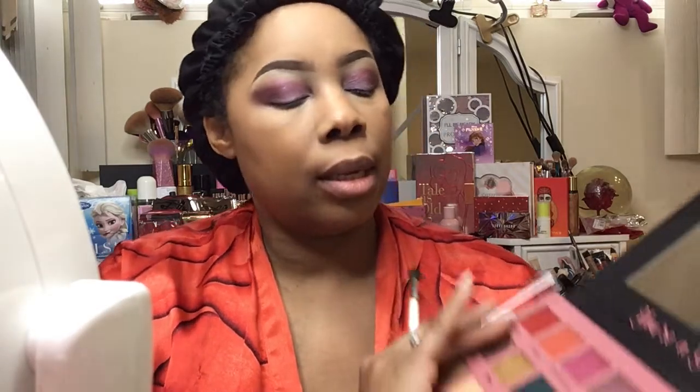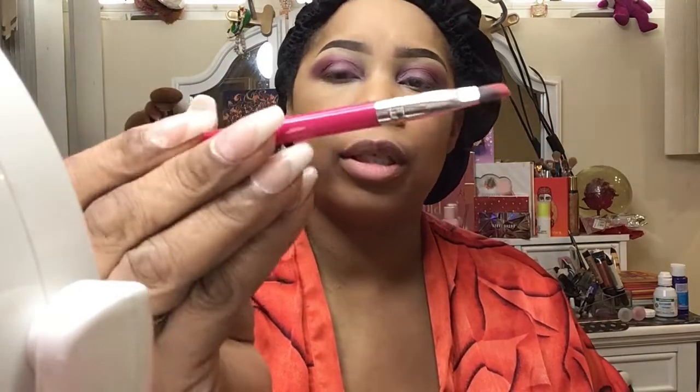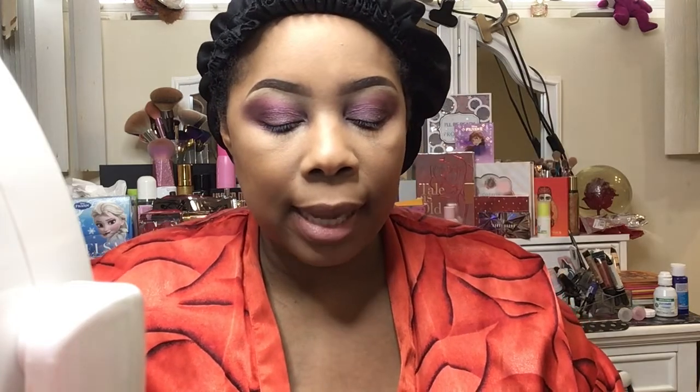Now I'm going to go back into the Hidden Gems — I'll go back to that pink. Actually, I'm going to go with this Opal — this is a different type of pink, more of a matte pink, and that's this color here. I'm going to blend my top out and soften the harsh lines with that color. For the bottom, I'm going to go back in that dark Snatch color and put that at the bottom of my lash line using the BB angle brush — it has no number on it, just the words. Then I'm going to take this BB's High Definition Mascara in black and coat my lashes.